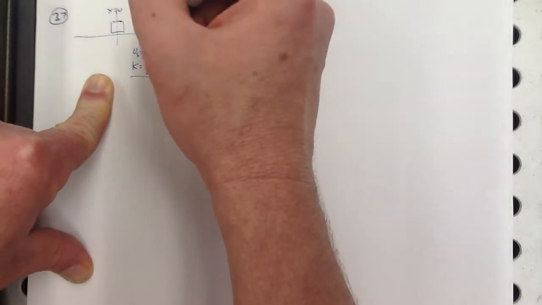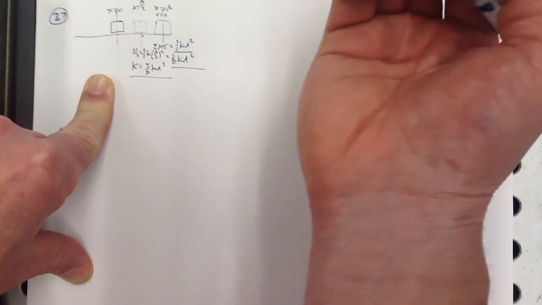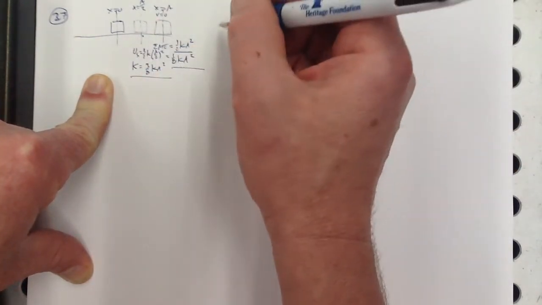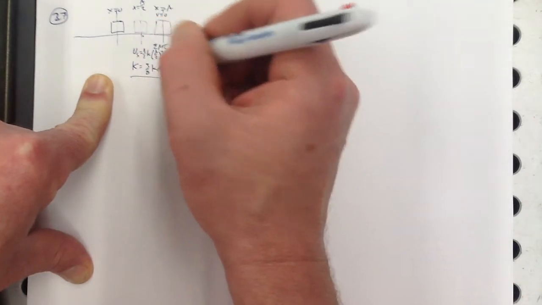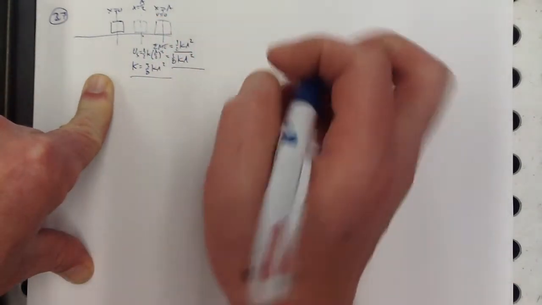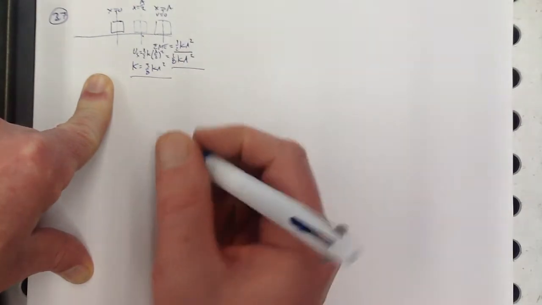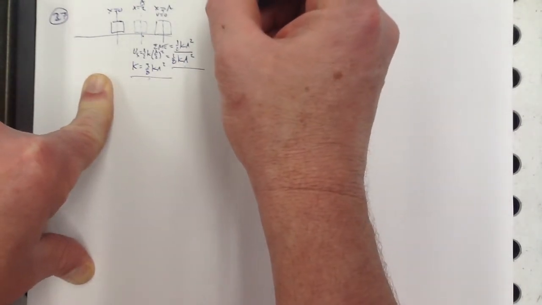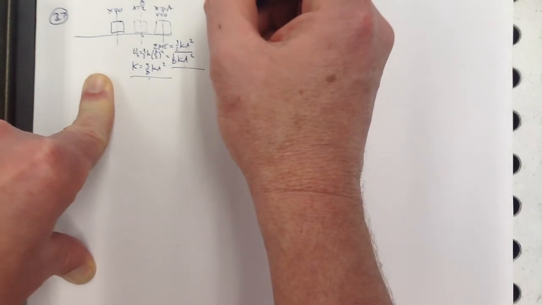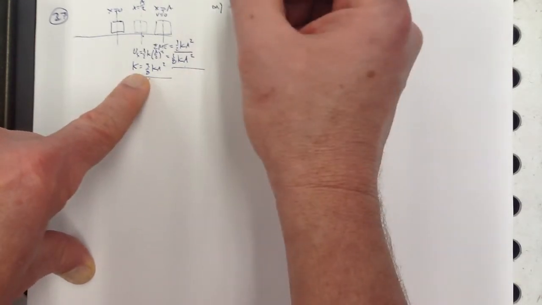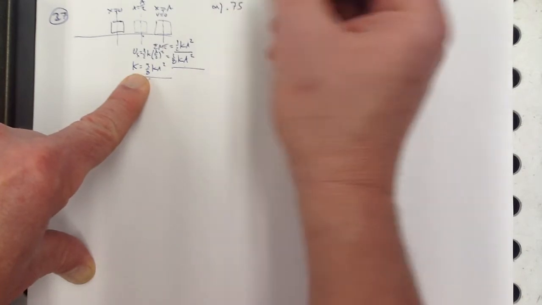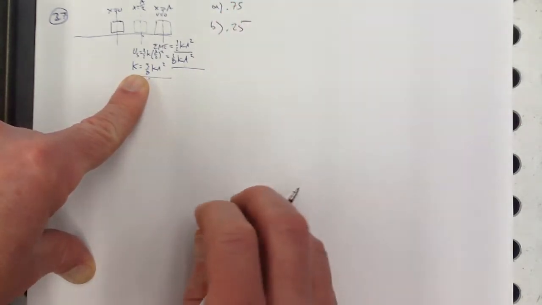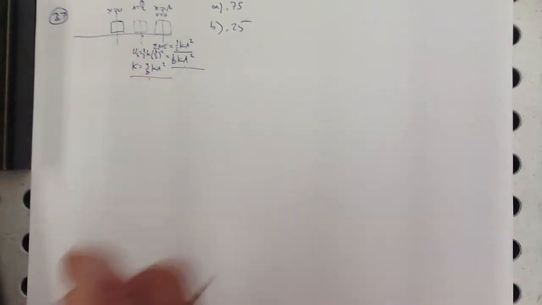So when it's at this halfway point, you might just guess right off the top of your head, oh, it must be half and half. But it's not half and half because of the x squared in the 1/2 kx squared. So it's a 25%, 75% split. So the answer for A, what fraction is kinetic energy? That would be 0.75 or 75%, and then 25% there.